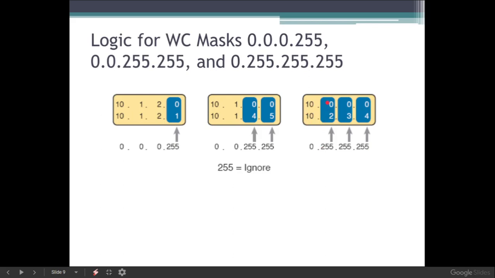Then over here, they don't match, but we don't care. We're ignoring that. We're still going to treat them as if they match. In this case, top one is 0, bottom one is 3. We don't care. We treat them as if they match. And at the end here, 0 and 4, because we have 255, we're going to treat them as if they match.